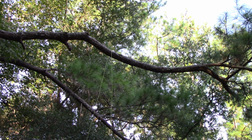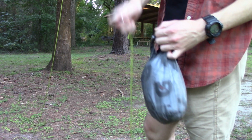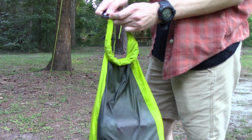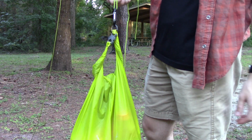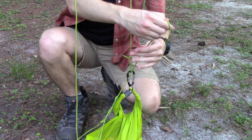Now unhook the carabiner from the small throw bag and attach it to your bear bag. Additionally, you need to thread the loose end through the carabiner. Now this is very important for our next step.